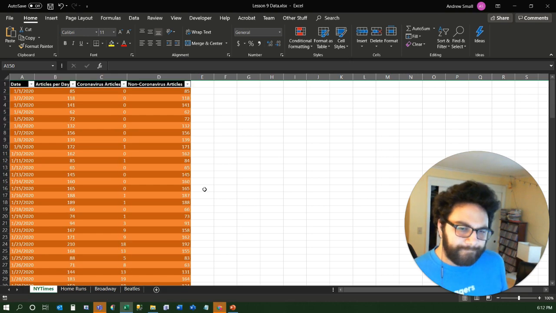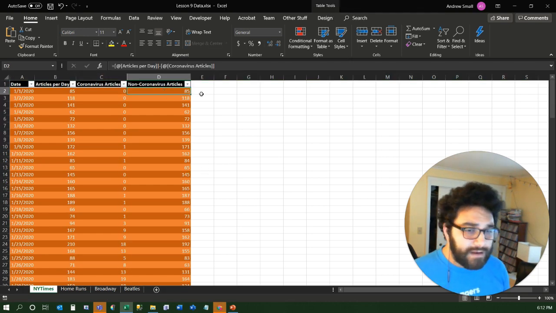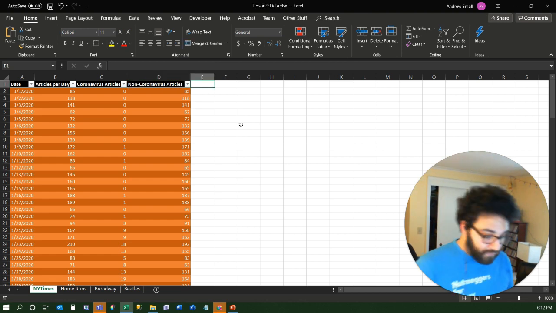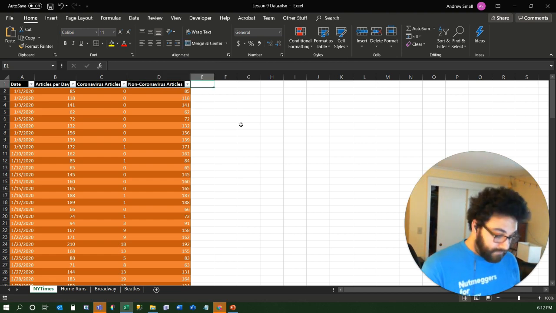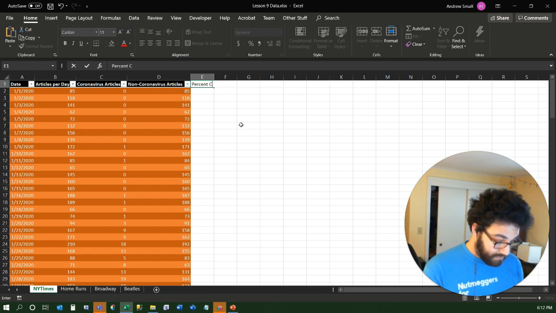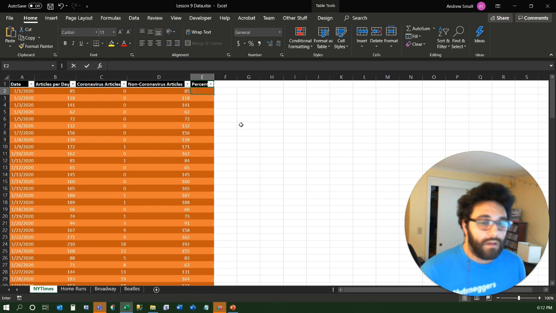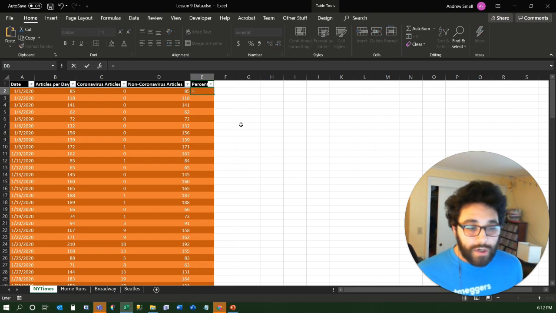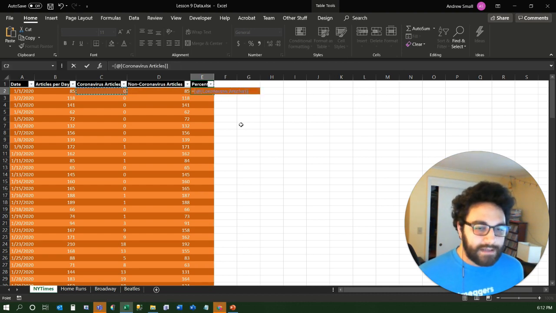And again, we can write any kind of formula we want here. We can also look at, for example, if we wanted to know what percentage of articles reference the coronavirus, we could look at coronavirus articles divided by articles per day.